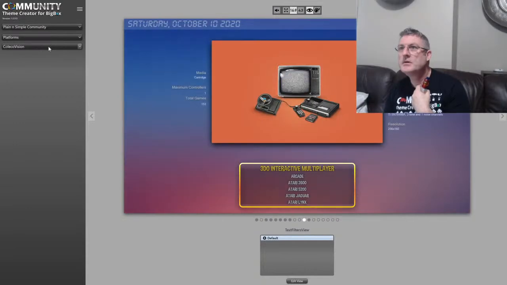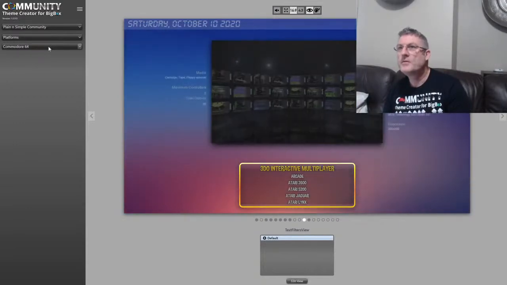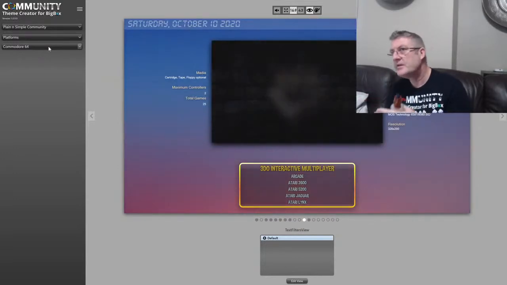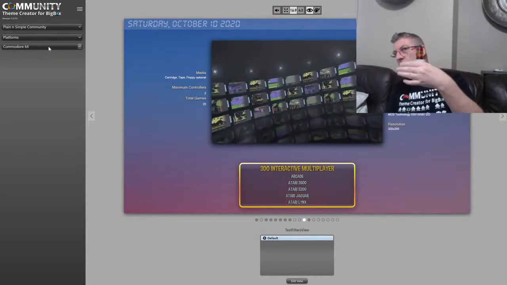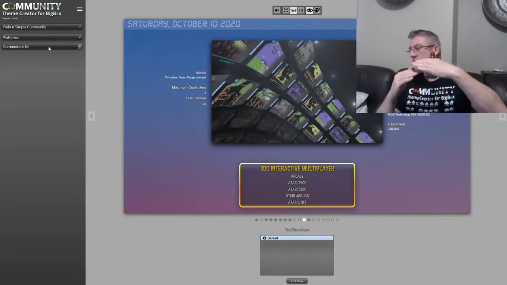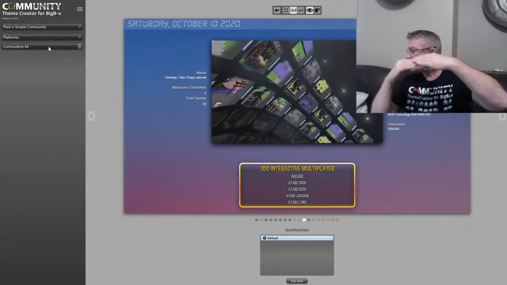Yeah. What I'm looking for here is if media, for example, doesn't have any data, then I wouldn't expect the label or the data to show, and then maximum controllers and total games would go up. It would auto center.